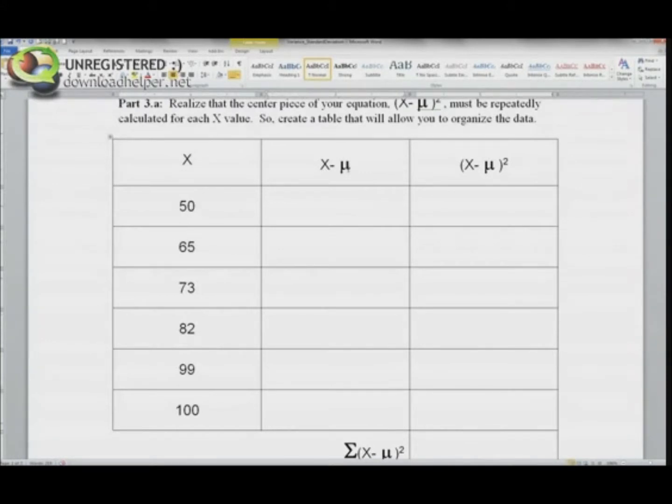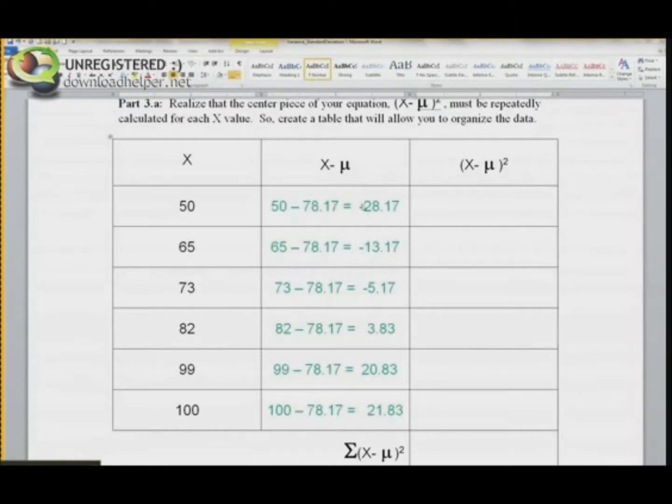Now, here's another mistake that students make. They try to take a shortcut because they say, well, surely I don't have to do this 1, 2, 3, 4, 5, 6 times. We had 6 observations. So you think maybe you could just add all these up and subtract the mean one time. It sounds so much more efficient. But it's not the procedure that the formula requires us to follow. So I'm going to pause this for a moment and put the values in here because this is simple subtraction and I know that you're capable of doing that.